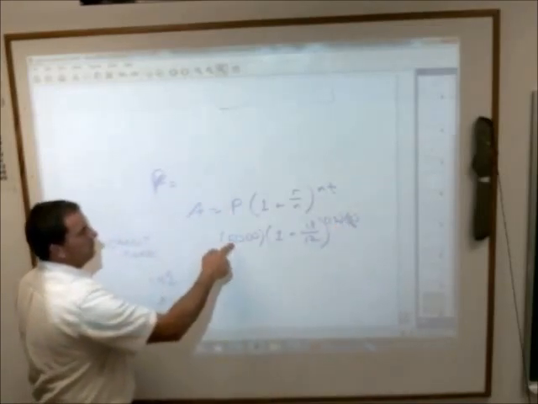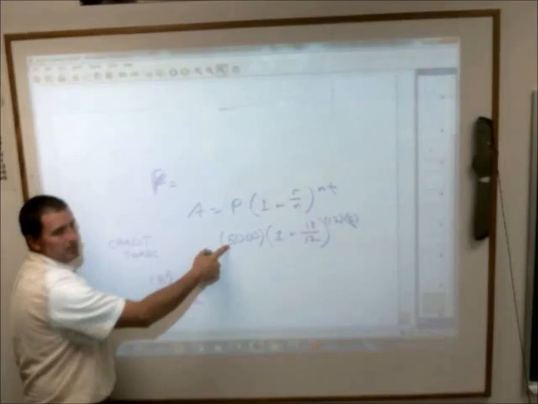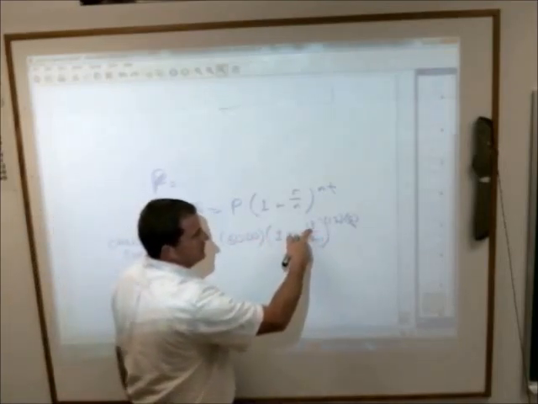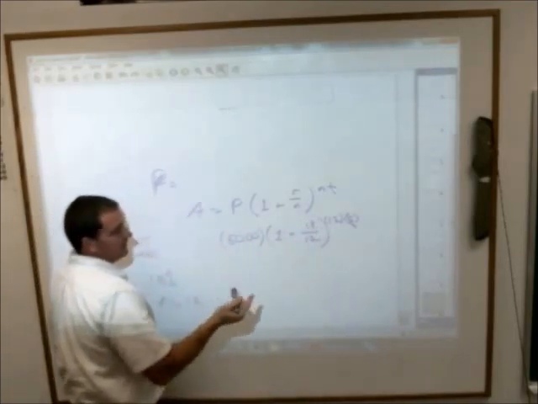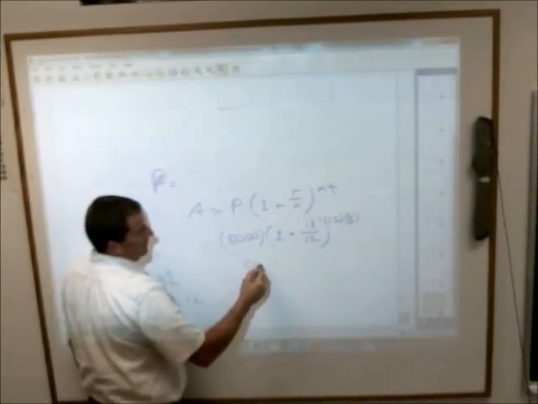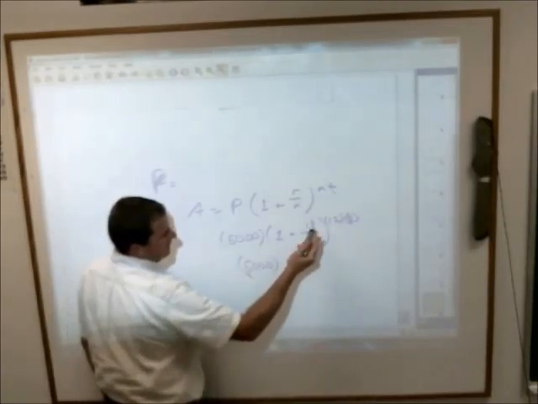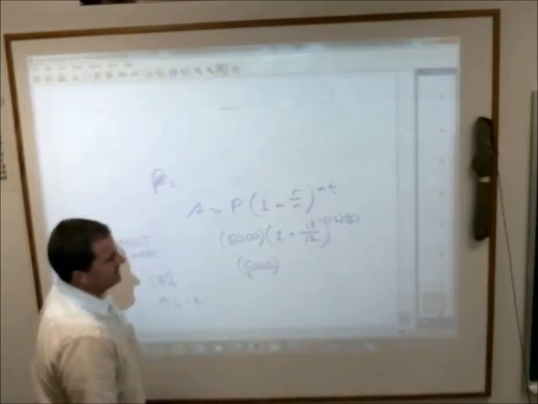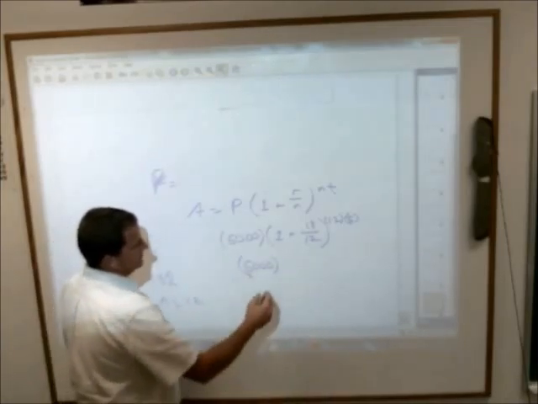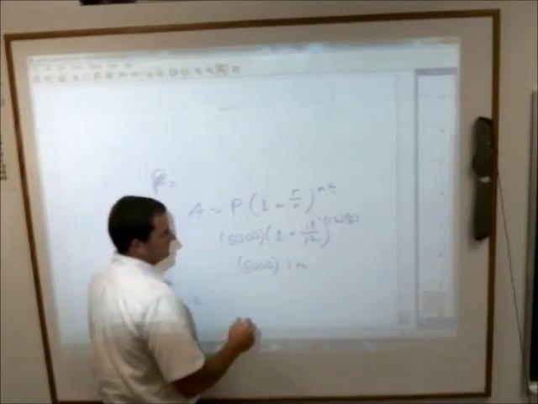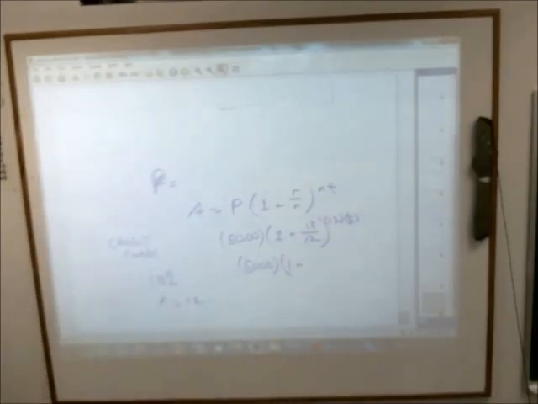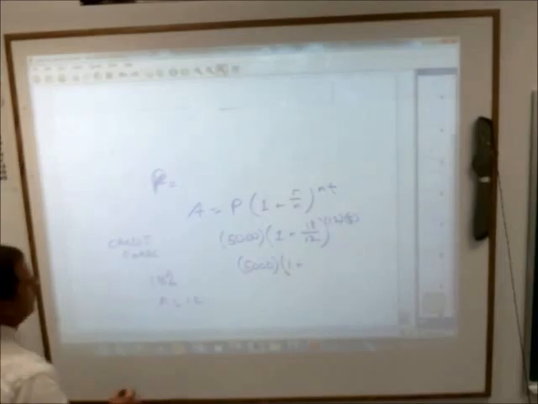If you borrowed, took your credit card and put $5,000 on it, and they charge you 18% interest, after 5 years you're going to end up owing, I can't do this math, I'll have to walk back there again. Anybody know what 0.18 divided by 12 is? No. It's 1 plus. Wait, oh, I can do that here. 0.18 divided by 12 is 0.015.